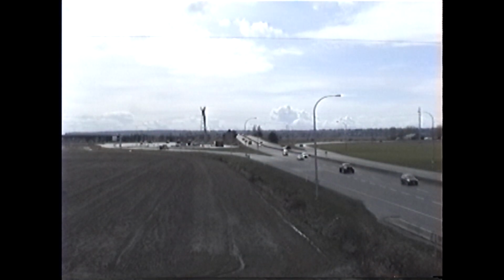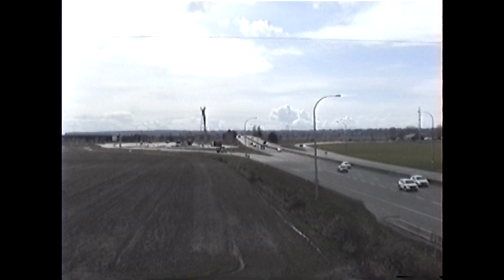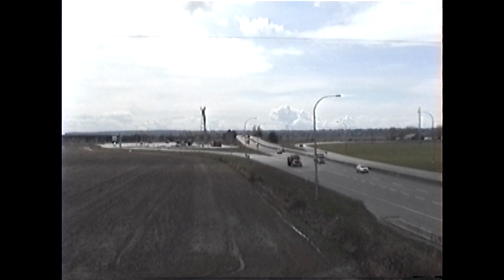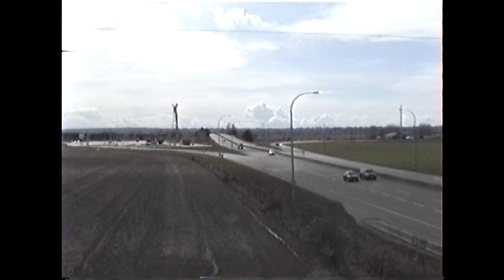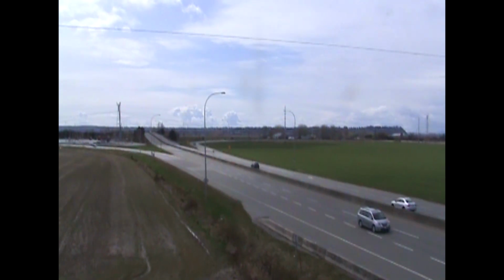Now, this was digitized into a DV25 stream, so it was captured. It was actually played back with a Digital8 camera, which does the digitizing and sends it out FireWire. So there was no analog translation or anything. This is completely digital from the tape. It's an analog tape, but it's going into the computer as a digital signal. So this is pretty much as good as you can get off of it.